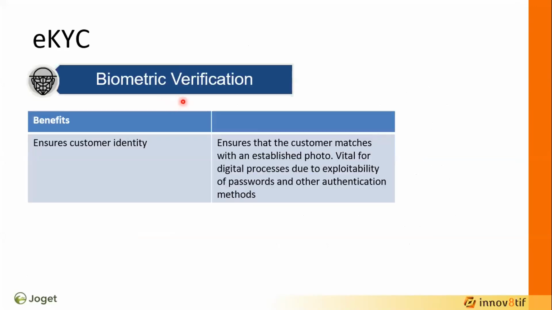All right, so moving on to biometric verification. This is what we refer to when you need to verify a selfie of the customer with an established photo inside your database. If it's in the same process as ID capture, this photo can be the ID card captured. As I mentioned, what it does is ensure that the customer matches the established photo, which ensures the customer's identity and that there's no fraud or anything involved in the process.